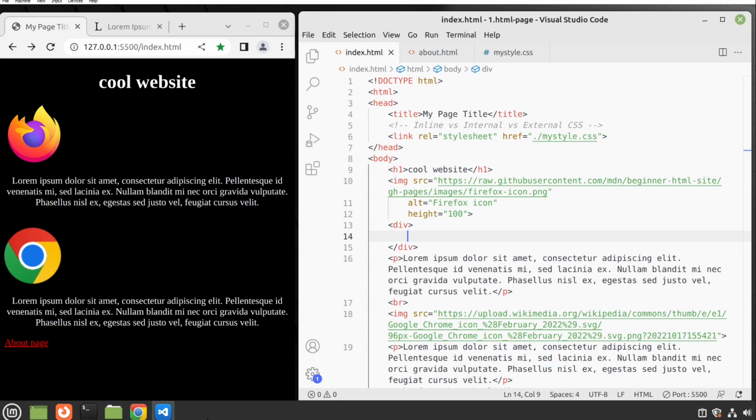It has no effect on the content or layout until styled in some way using CSS. Let me show you first.